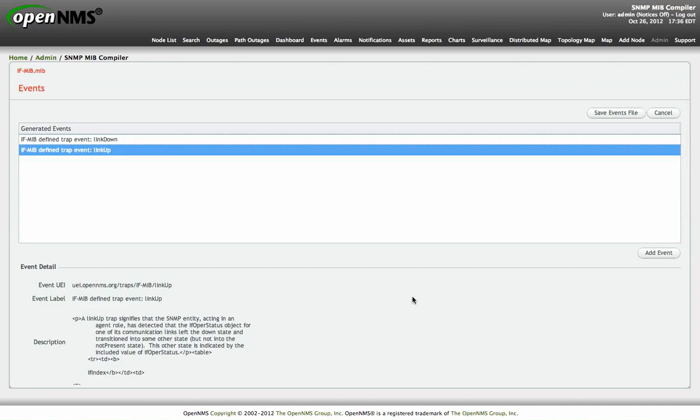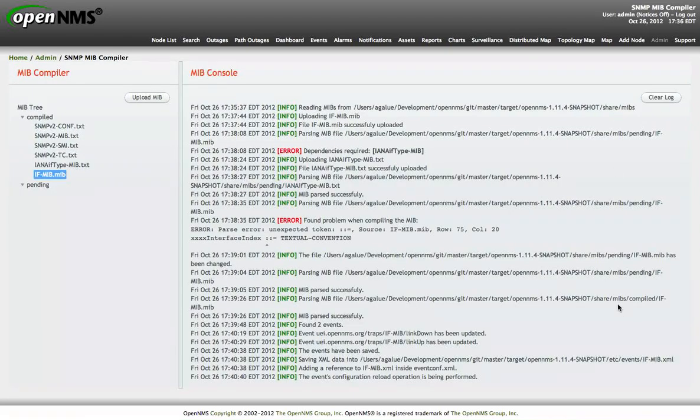When I'm ready to generate the events XML, I just click on save events files, and it will generate this particular file inside the etc/events directory.